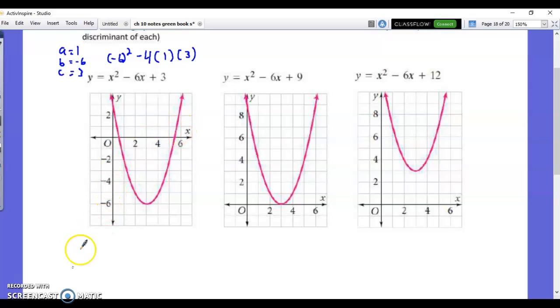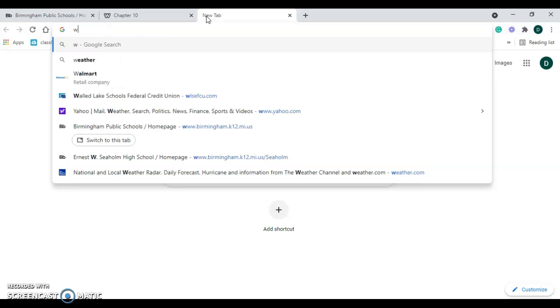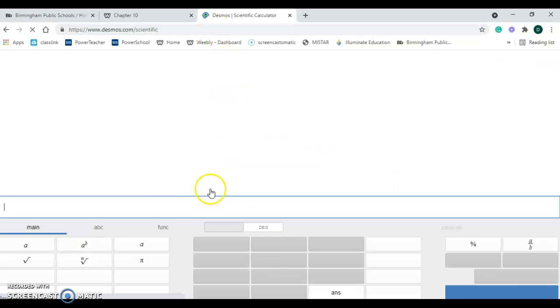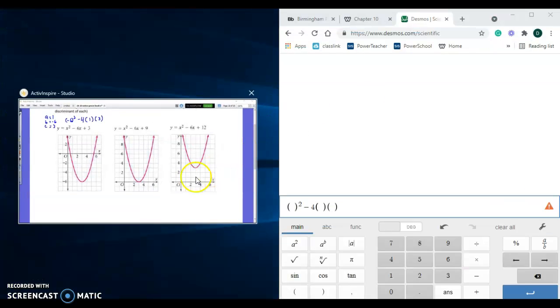And we go right into our decimals calculator. We can type that in, and remember, like we were talking about last week, we can just put the formula in decimals, and just back it out if we need to. So I like to use this calculator a lot. So b squared minus 4ac. Go ahead and make this half the size.